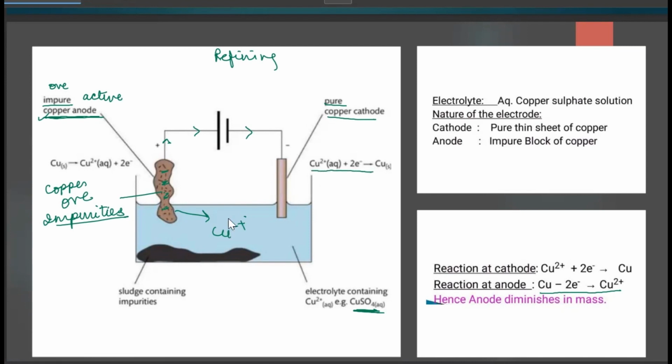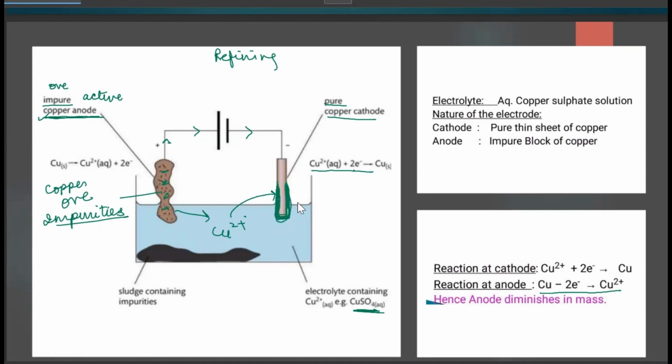और cathode पे क्या होगा, यही copper ions, they will be coming to grab the electrons from here, और ये ग्रैब करके they will be depositing themselves around the pure cathode. ठीक है, ये यहाँ पर डिपॉजिट, ये ऑलरेडी प्योर कॉपर का है, तो इसी के ऊपर और मजीद डिपॉजिट होता जाएगा, तो वो बेसिकली प्योर कॉपर ही डिपॉजिट होगा.